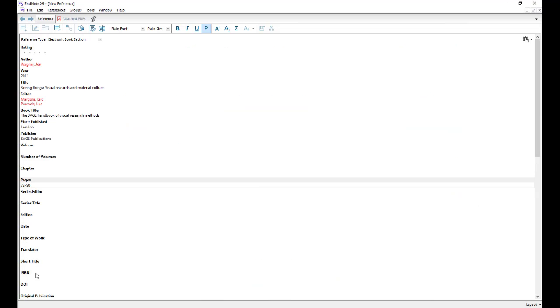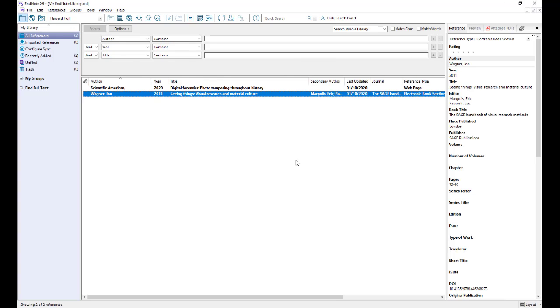So I'm just going to pop that in. It won't appear in the reference in my document when I'm using Harvard Hull. So that's everything completed. I can go and close the record. And there we can see it in the All References group.